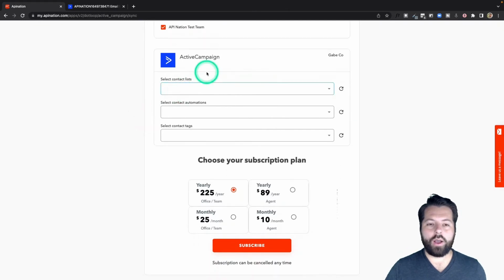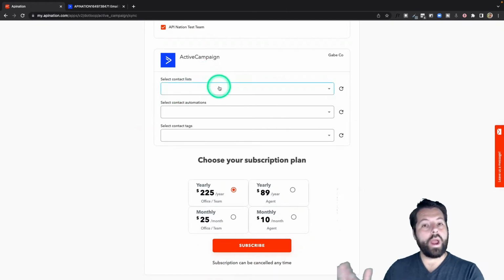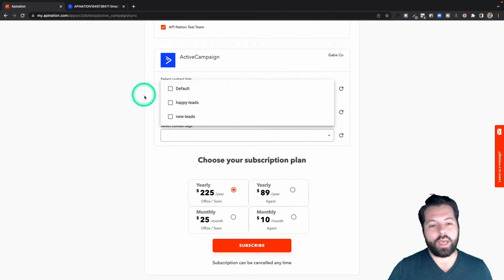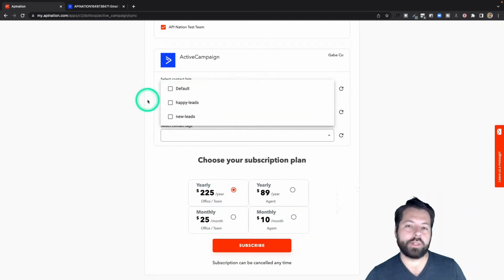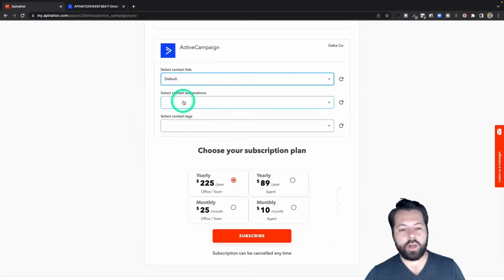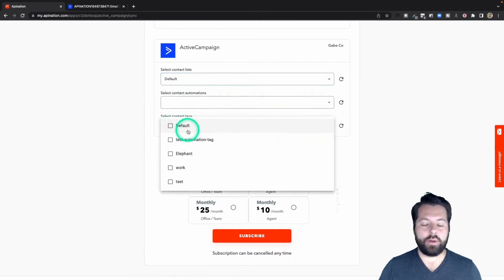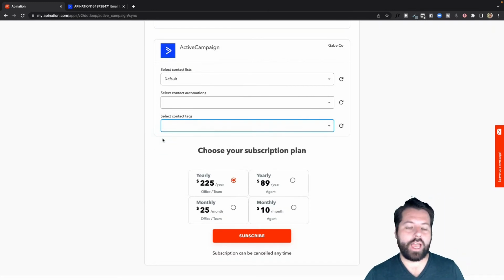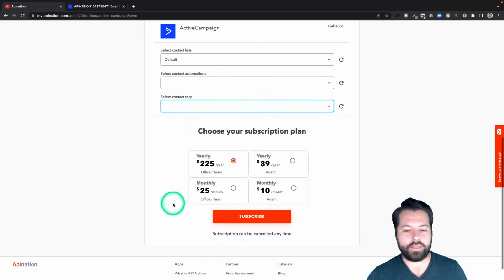And then these people you're syncing over, where in ActiveCampaign would you like them to go? What list? So you can send them just into ActiveCampaign, go by default, or you can put them on a list. I would create a list maybe for buyers or sellers, or something else. Just dotloop clients and sync them there. Just keep it nice and neat. You could also, if you want, just drop them on an automation. Finally, you can have them tagged as they come over. So maybe I want to tag them as dotloop or transaction or something like that as they come into ActiveCampaign.